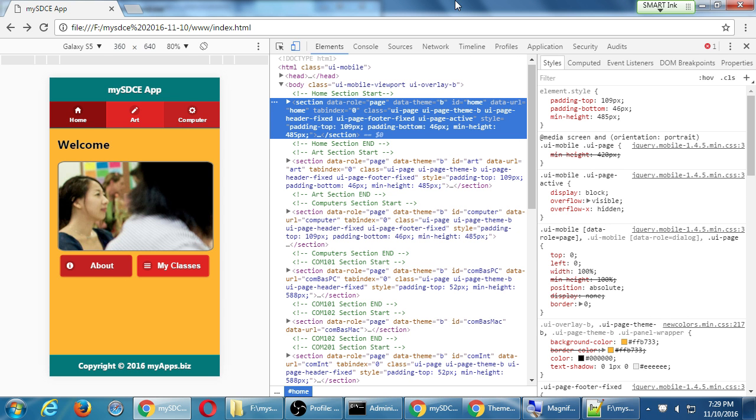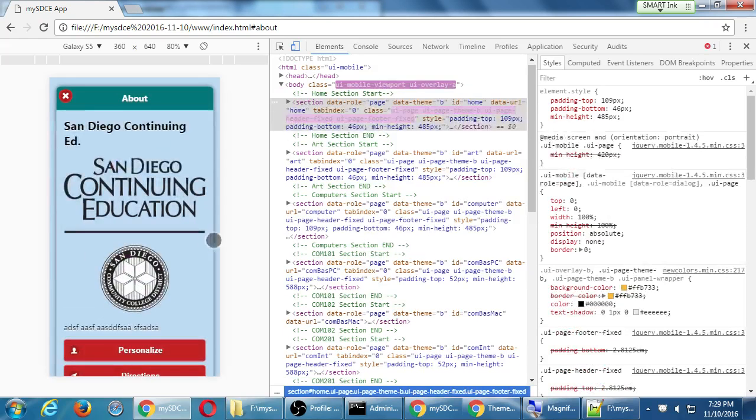One little thing: beta testing always, actually alpha testing at this point, but you're always testing it. If I go over to my about screen, it doesn't quite look right. My about screen's pop-up is still kind of inheriting other colors, theme A colors, actually. So the about screen needs a little bit of tweaking. I could have seen it when I was testing it here. If I open about, there it is. So theme A colors are still showing through somewhat.